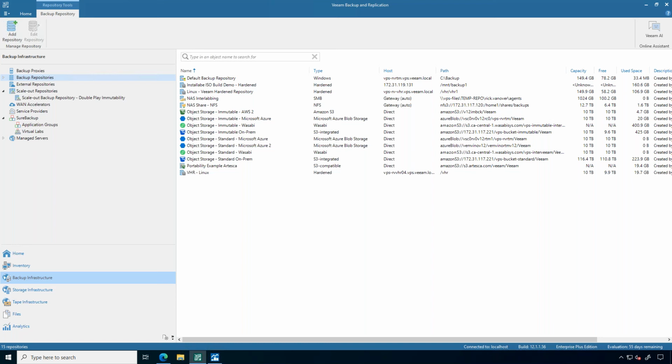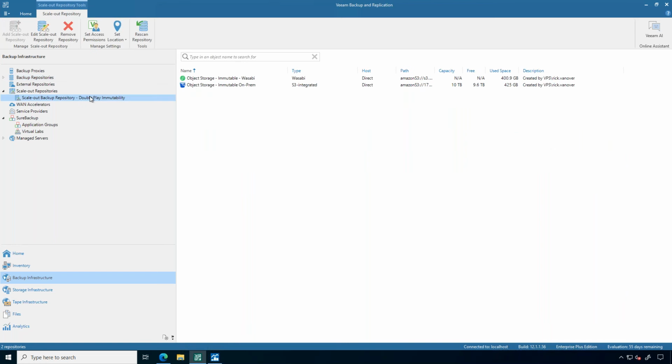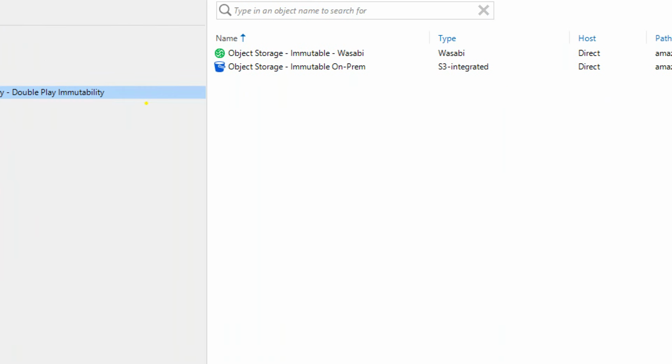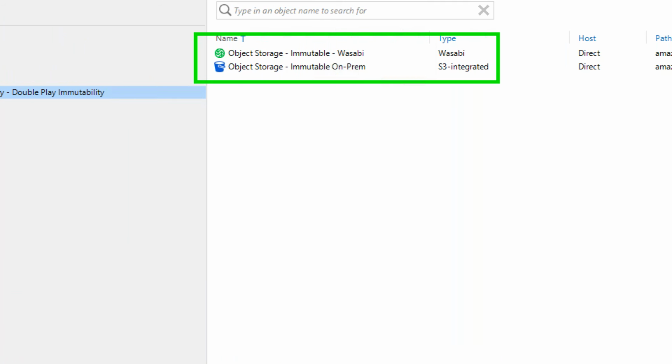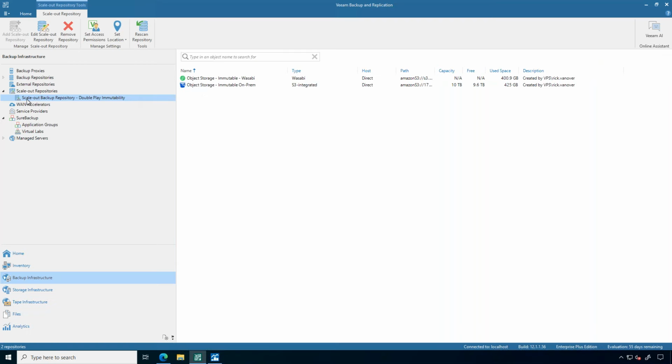Now, I know that there are a lot of different ways that you can have your backup data under management by Veeam, but I want to show you something that is probably one of my recommendations. If I just met you, for example, and you asked me, what do you recommend? Well, I like the idea of combining 2 different immutability engines. And one of the best ways to do that is our Veeam Scale Out Backup Repository.